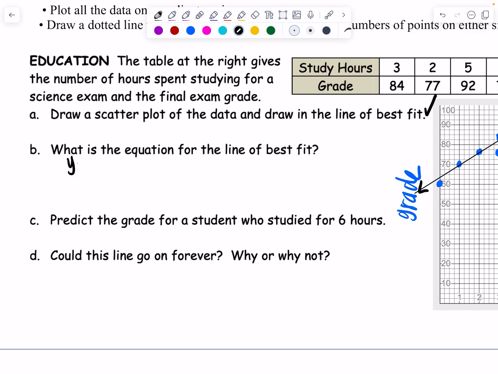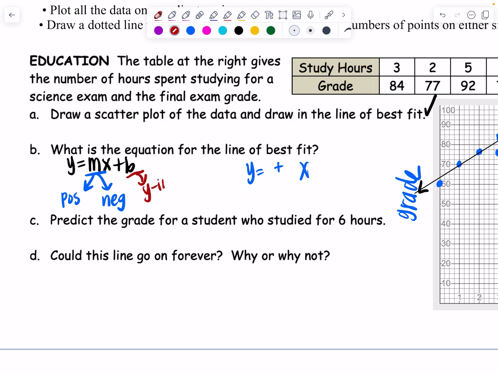So when you find the equation of a line, we know it's y equals mx plus b. What you're going to do is first decide, should your m be positive or should it be negative? So since this is positively correlated, we know that we should have a positive slope. So when I fill this in, I should have a positive slope. And then my y-intercept is going to be my b value.